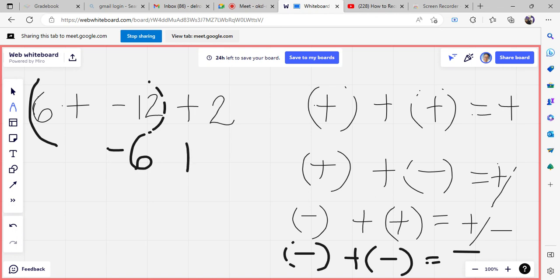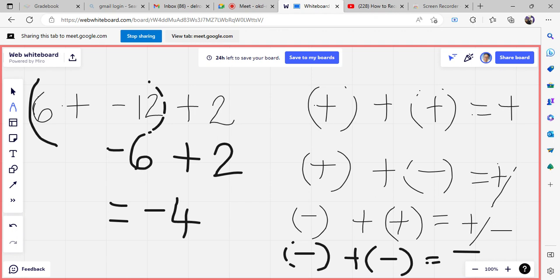But we also have here a positive 2. All right. So we owe 6, but then we can pay 2. So when we pay that, do we still owe? Yes. So our answer right there would be a negative answer, and then 2 from 6 will give us 4. So that is our answer right there.